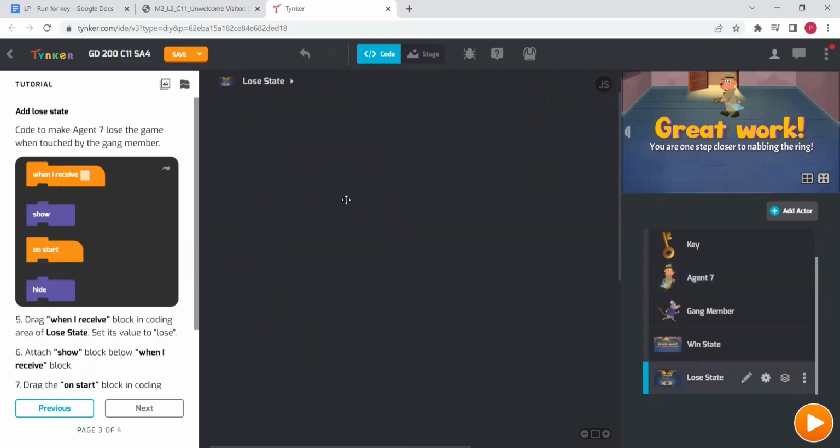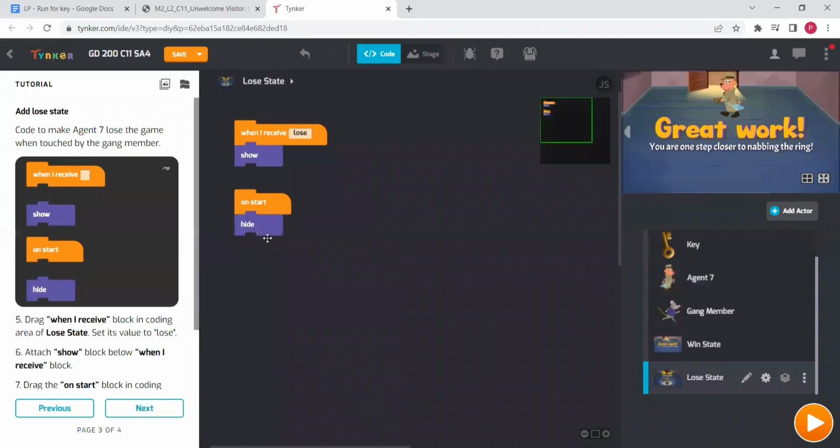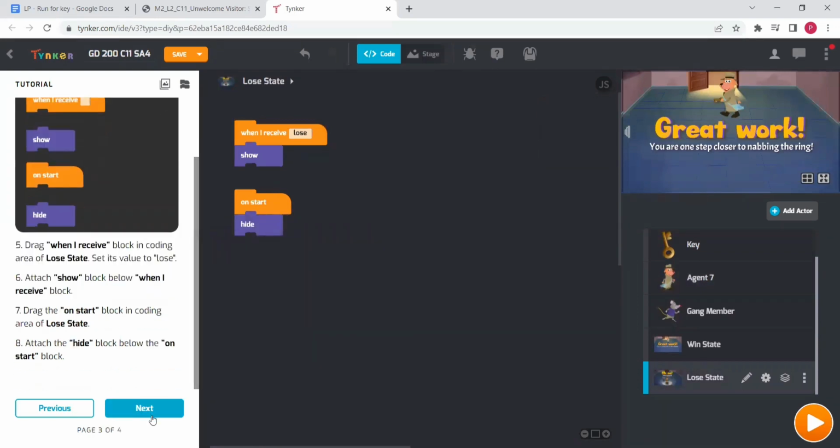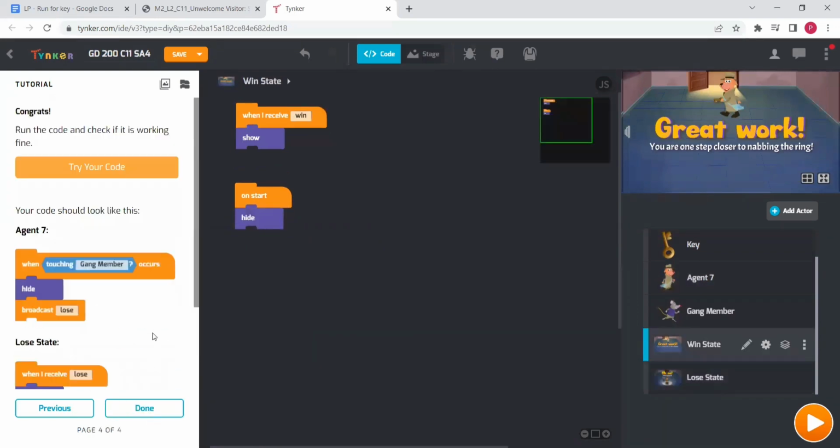Now we are going to code for a new actor, which is lose state. This is added here as an actor. When this receives lose, only then this actor will show. Otherwise, from the start, this will be hidden. Let's go next. Always encourage the students to read the tutorial and follow the steps.